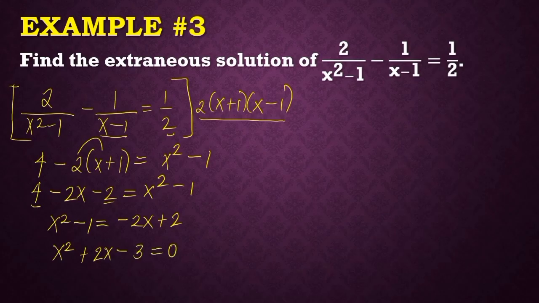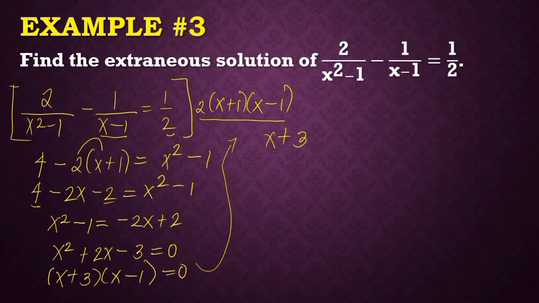Okay. So, and then, using factoring, so, if-factor natin siya, anong factors ng negative 3? Na kapag in-add natin, bibigay yung 2, yung middle term, yung coefficient ng middle term. So, that is x plus 3 times x minus 1 is equal to 0. Now, we equate each term to 0. So, magiging ganito siya. So, rewrite lang natin. X plus 3 equals 0. Tapos, yung isa naman, x minus 1 is equal to 0.